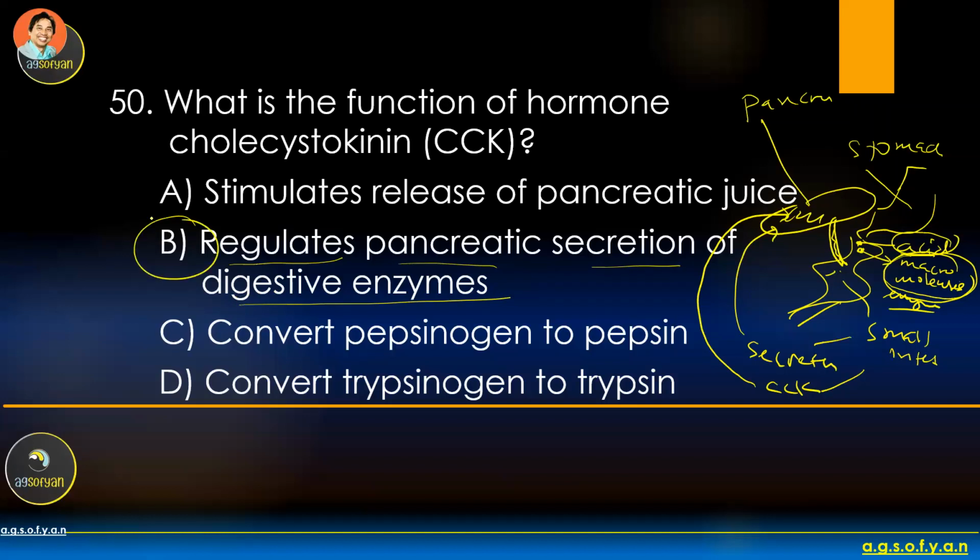Okay, just for information, the CCK will also go to liver. Not only to pancreas, it will go to liver, and liver will produce the bile. It will be released into the small intestine. And bile has a function also for digesting the lipid. So CCK is not only good to pancreas, but also good to liver.